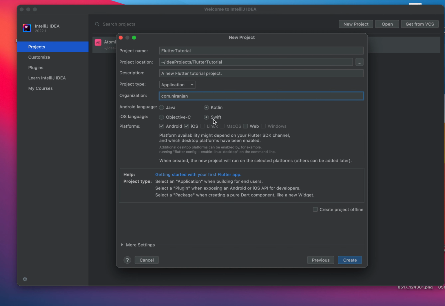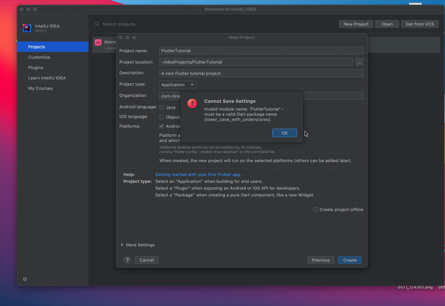For language we are selecting Kotlin, and for iOS we have Swift. Platforms are Android and iOS. You can also see we have web and other platforms you can select. It might depend on your Flutter SDK channel and which desktop platforms have been enabled. So let's create it.